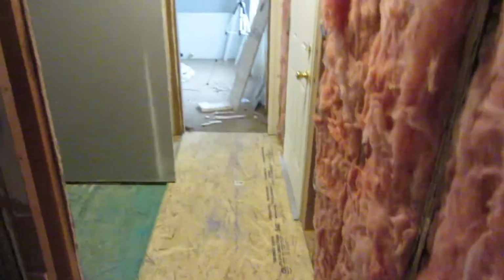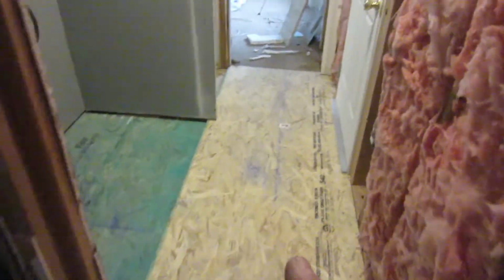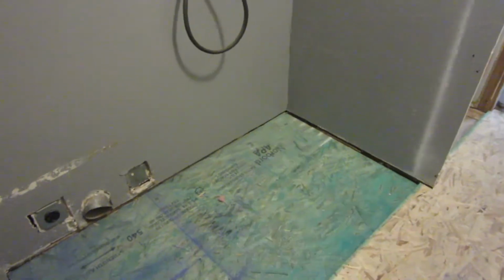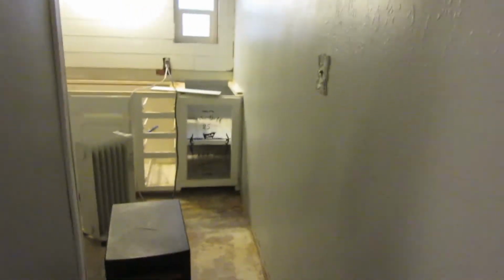Regardless, we'll go down here. We got most of the flooring in, got a section down there we need to get done, but we went ahead and started from way over here because all the flooring underneath this flooring is really bad in this area. Laundry room, we need to stick another piece on top of that. We took that all the way out there as well. Most of this is about the same. Bathroom.